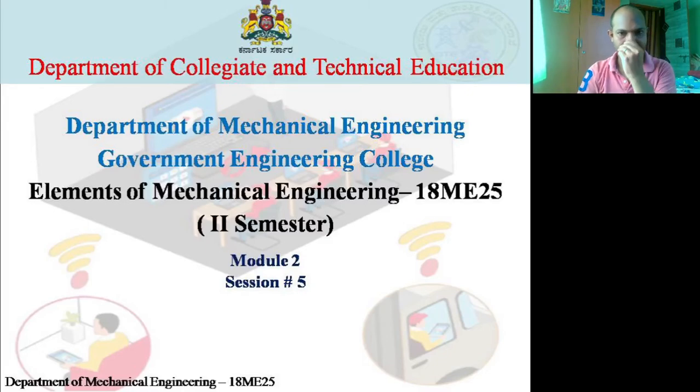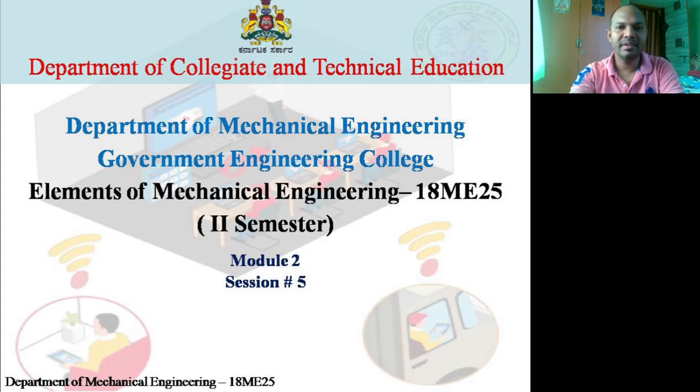Let us start this fifth session of the second module. Now, in the fourth session, we discussed one type of turbine, the Pelton turbine or Pelton wheel turbine, which comes under the category of the impulse turbine. We have seen how this impulse turbine also comes in the category of high head turbine, where the head of the water will be more than 300 meters. That is what is used in Sharavati.